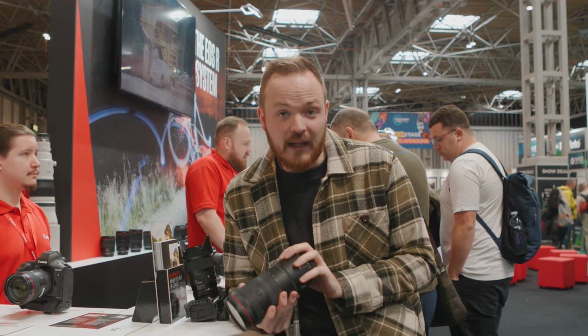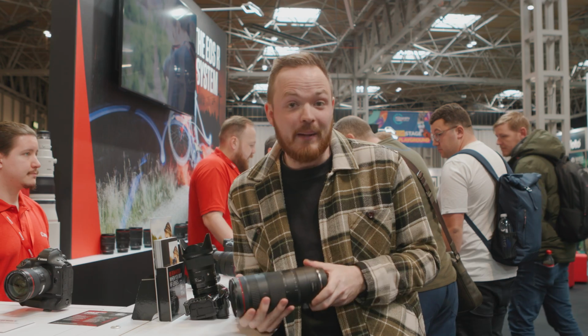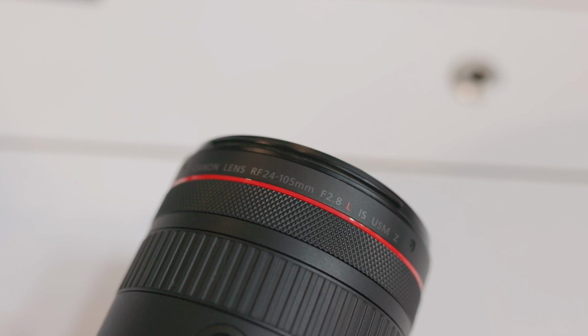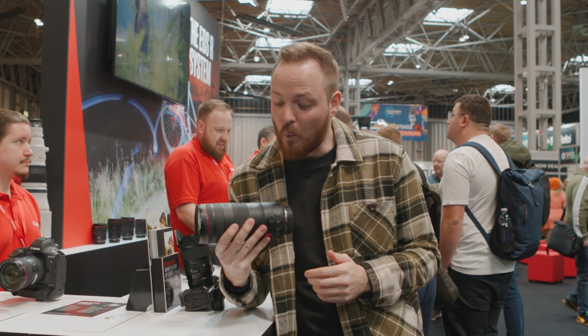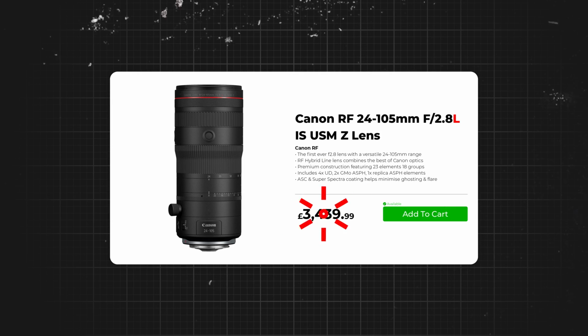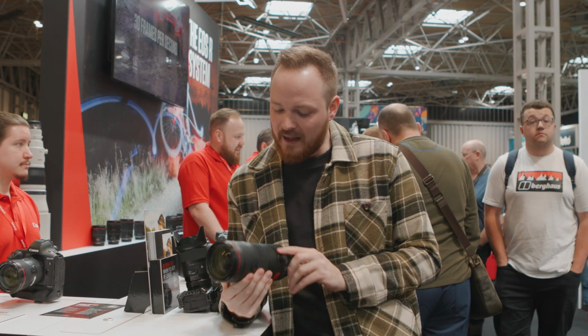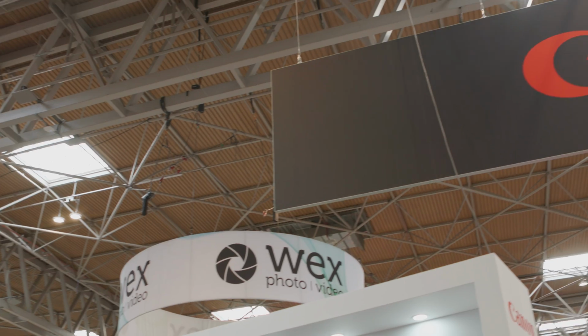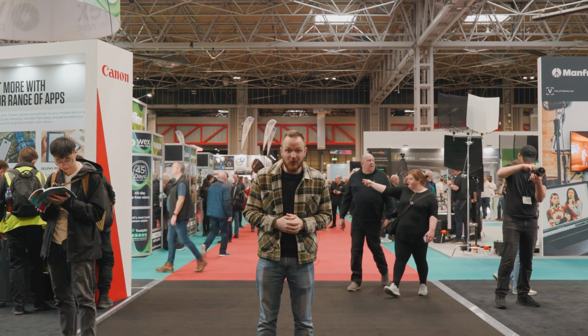So yeah, it's a great photo lens and it gives you a great versatile nature, but because it's more orientated toward video, cinema makers like myself that use Canon C70 and the R5C, this will fit really well with your kit. The only downside to it really is it is on the more expensive side of things, coming in at around £3,500. So hopefully one day I'll be able to get a chance to do a full review, but yeah, this is a lens I'd love to have in my camera bag. So this is 24mm and this is 105mm. So you can really see how versatile this lens is, both for photography and video.